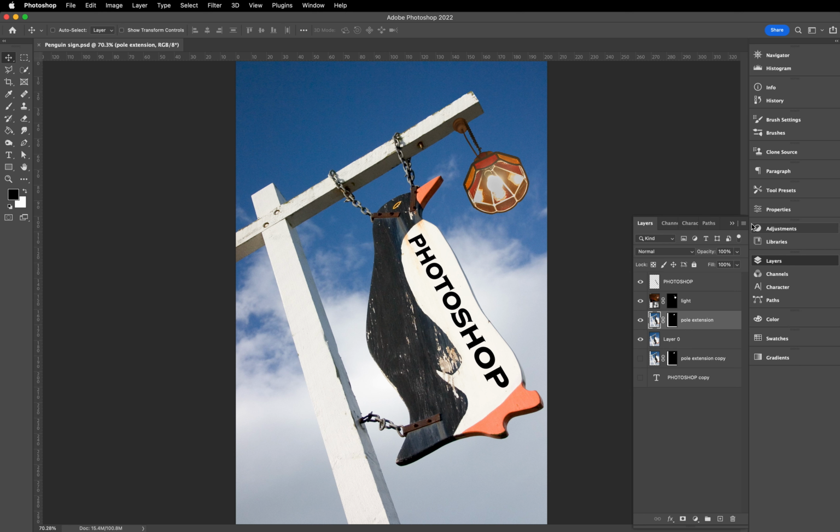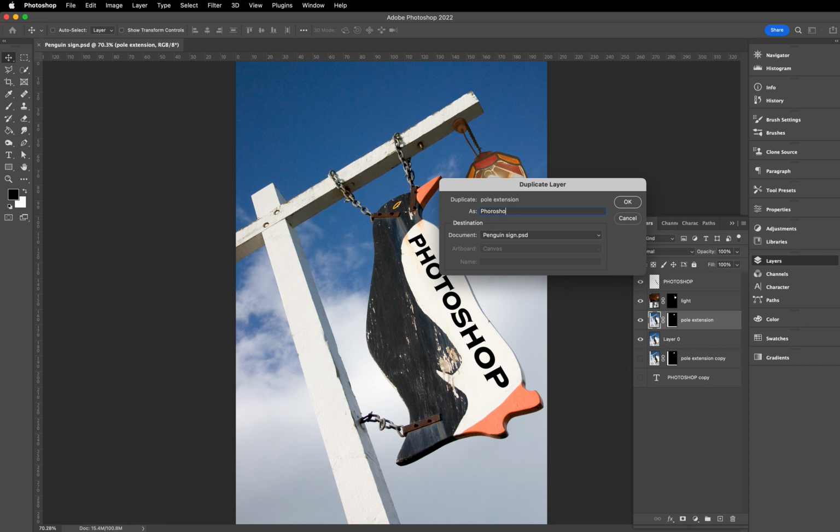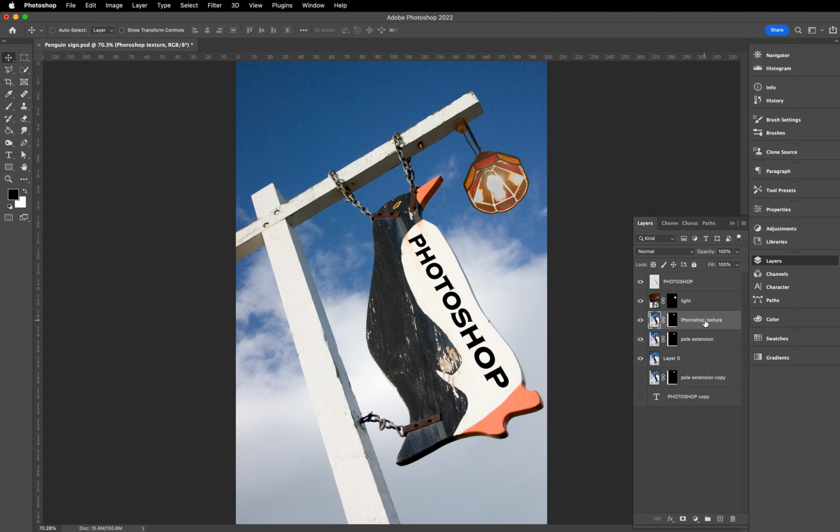So we'll go to the layer palette menu and duplicate the layer, and let's give it a different name. I'm going to call it Photoshop texture. And there we've got the copy of that layer. And I'm going to drag it up so it sits just below the Photoshop layer.